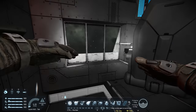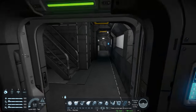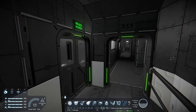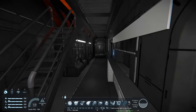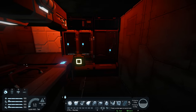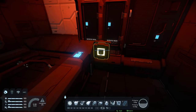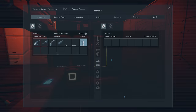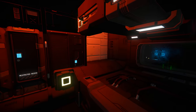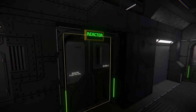Around the side it looks like some sort of little command seat — a little desk area where you can look out the window. Heading on through here with the helmet off so we can get an idea of the ambient lighting. On the other side there are staircases leading up. We've got little rooms — this is a really ambient bunk room. You can store weapons or other equipment here. I find that giving players a bunk on your ship gives them a little sense of belonging and a location rather than just floating around between med bays.